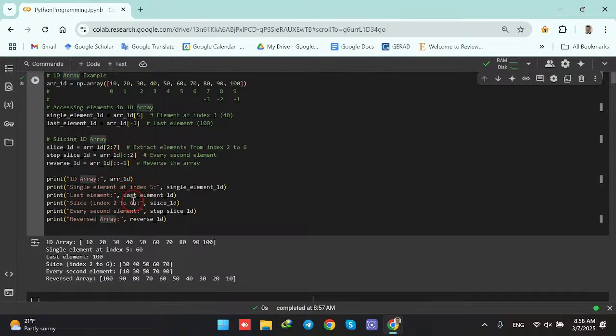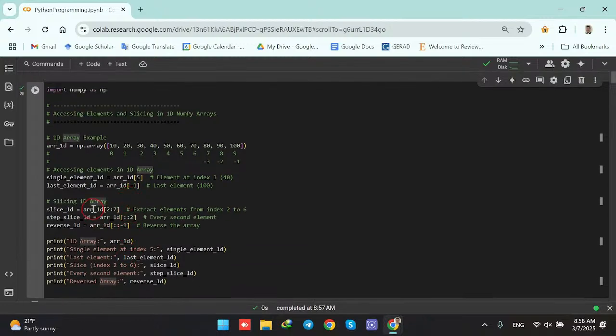In order to do the extraction of the elements of an array, or the slicing, we're going to write down the name of the array, which is array underscore 1D. Then in square brackets, we need to mention the indices that we would like to have in the extraction. So this is the starting point, number 2, before the colon. After the colon, it's the ending point, but it's exclusive. So number 7, when it's there, is not included, and number 6 is included. So it is going to start from 2 and end at 6 included.